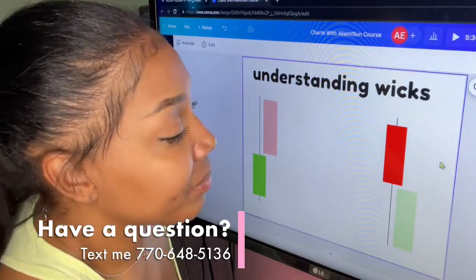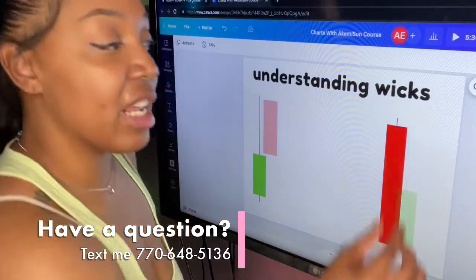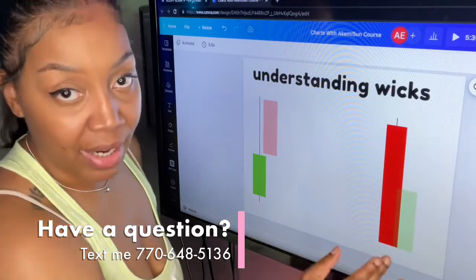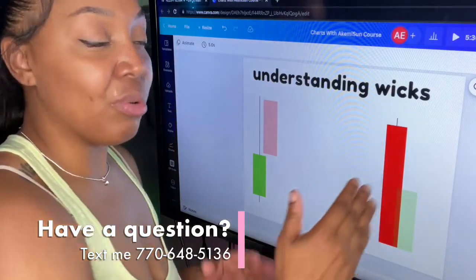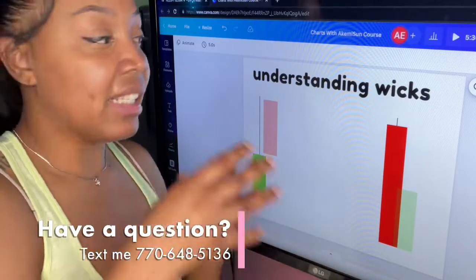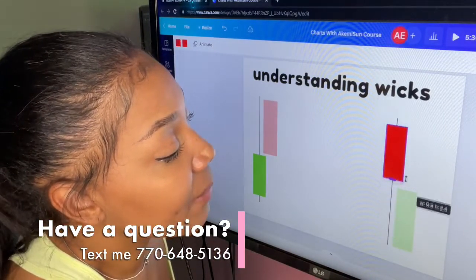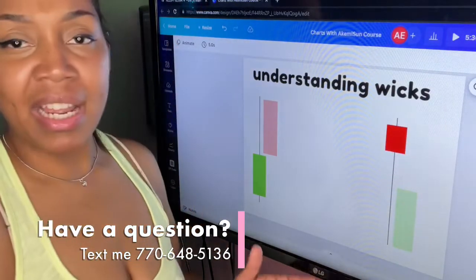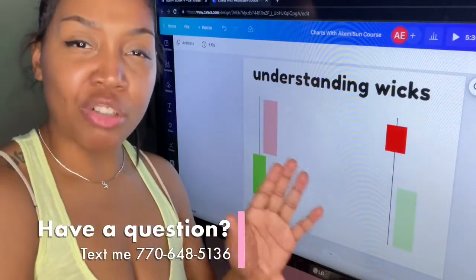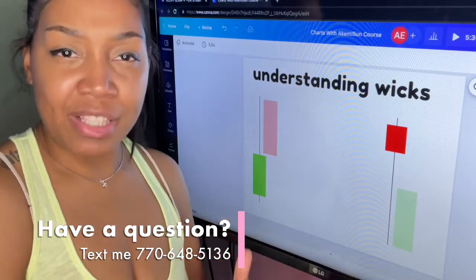Because you have to remember, if this candle was strong and these sellers were strong, it will close like this, with a nice big red candle. That lets you know that wherever the candlestick is, the move is strong and the sellers are strong in that area. But if it ends up closing like this, that tells you that the sellers really aren't strong in this area. The sellers are still having trouble bringing this market down.